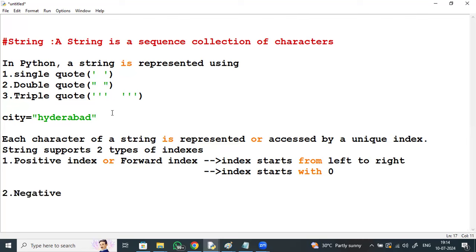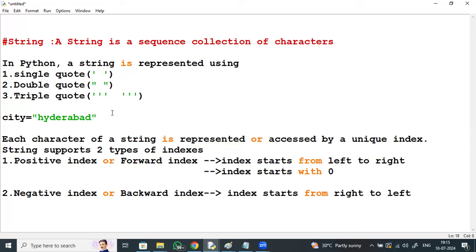Negative index or backward index: the index starts from right to left, and it starts with -1. To recap, positive index or forward index starts from left to right, starting with 0.